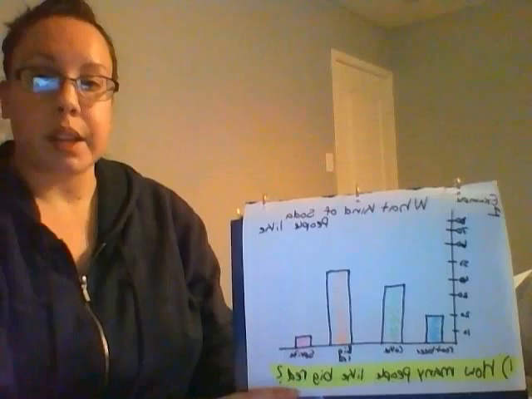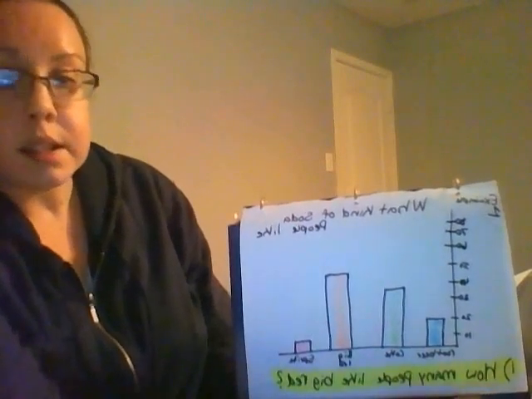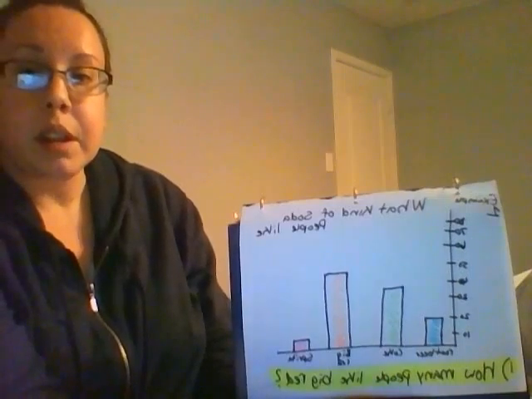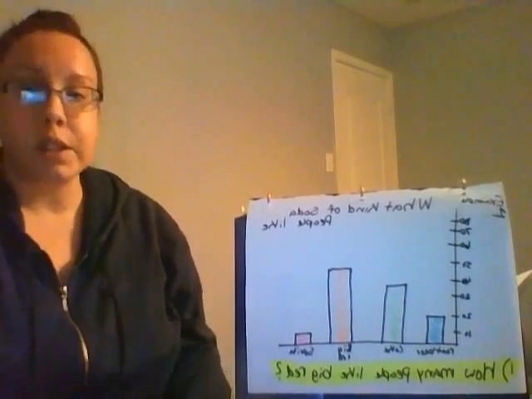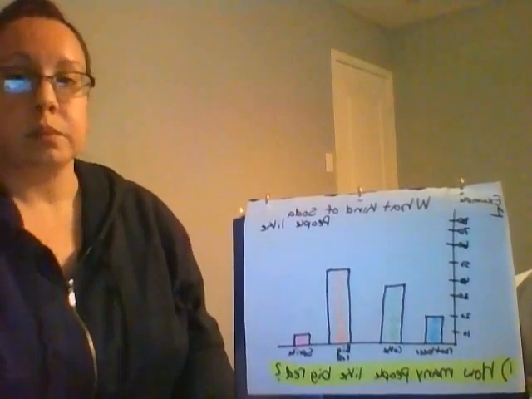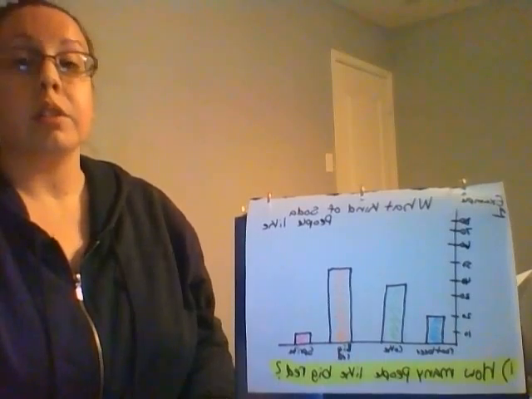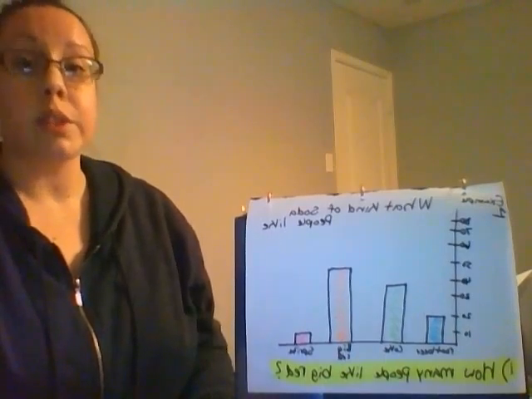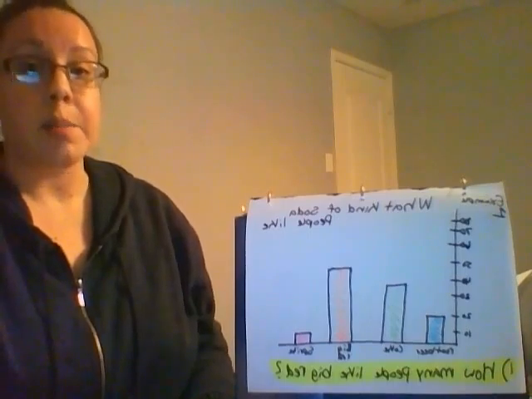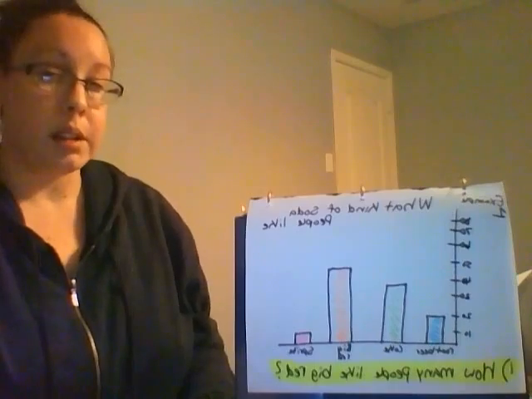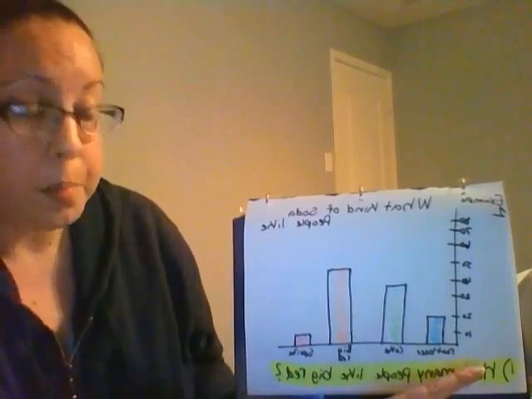This is our first example today. What kind of sodas people like? And the question is, how many people like Big Red soda? So what is the first thing you're going to do? Steven, what's the first thing you're going to do with this bar? Yes, look at the question. What is the question asking you? Right, how many people like Big Red? So what do I do next? Yes, I'm going to find the bar that says Big Red.